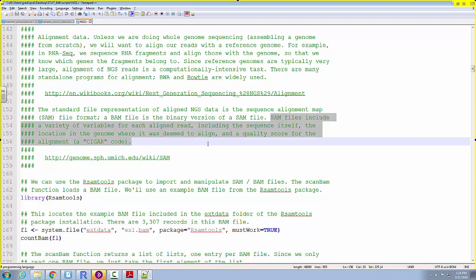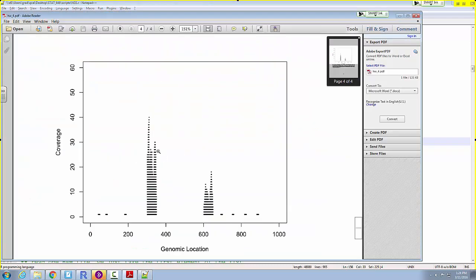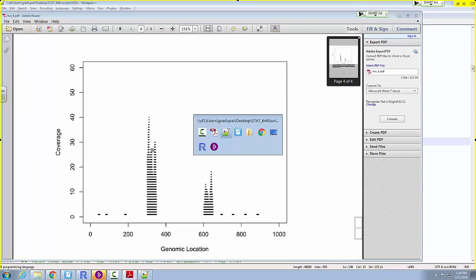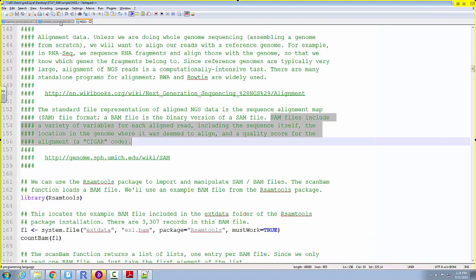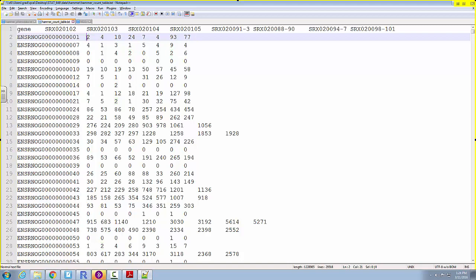That might include like chromosome 4, starting at base number such and such, length so and so. If you tell me that, I know exactly where in the genome to line up, which means I know exactly where in the genome to increment, count, one extra count goes with that gene. One extra count goes with a gene if this read aligned with that gene.